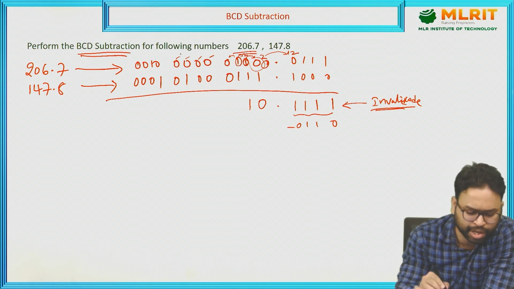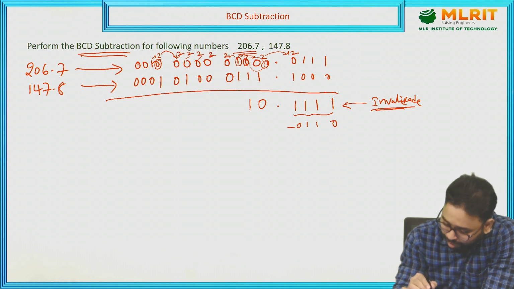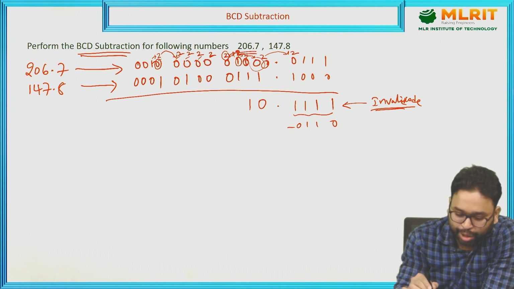Here also not possible. Here we are able to take the borrow from this. I took the borrow to this position. It will be 2, 2, 2, 2, 2. From here, I'm taking the borrow, which means from 2, I'm taking 1 unit value. That means here it will be 2, and here it becomes 1.